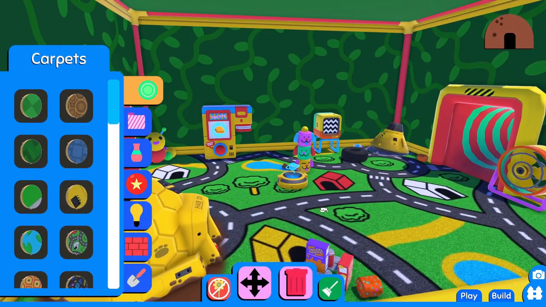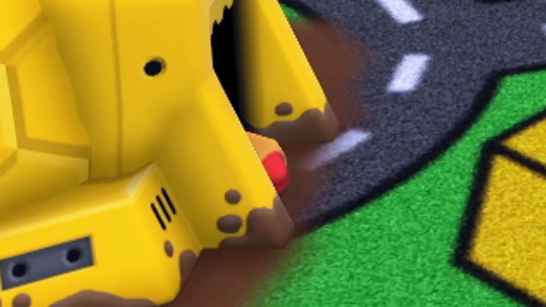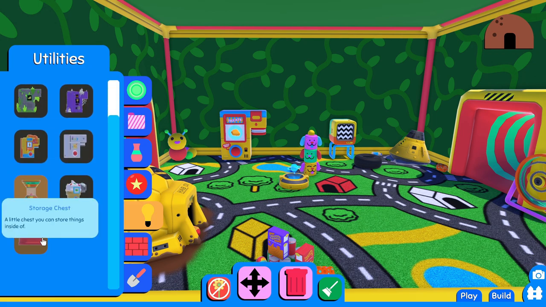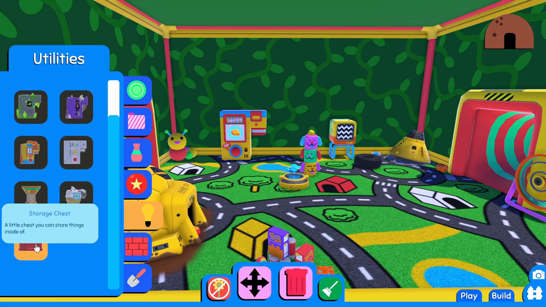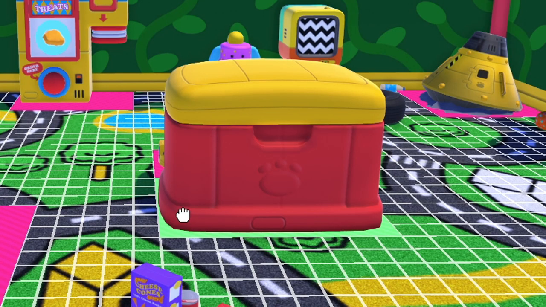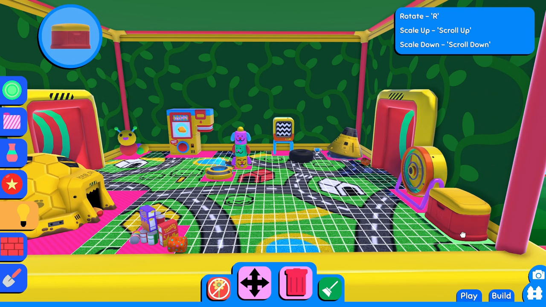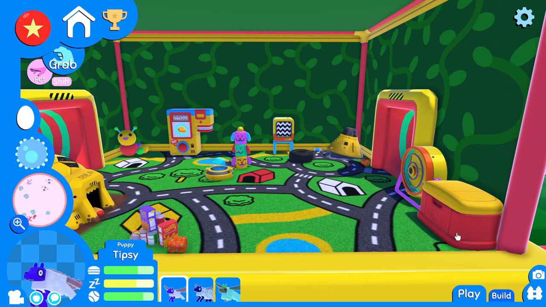Do we even have toys in here? Where'd they all go? They must have carried them off somewhere. There's a hot dog. Okay, that'll work. A little chest you can store things inside of. That's cool. But what if I want a big chest I can store things inside of? Or a tiny chest I can store things inside of? Let's just tuck it in the corner here. One bigger. There we go. Now, how do we use this thing?